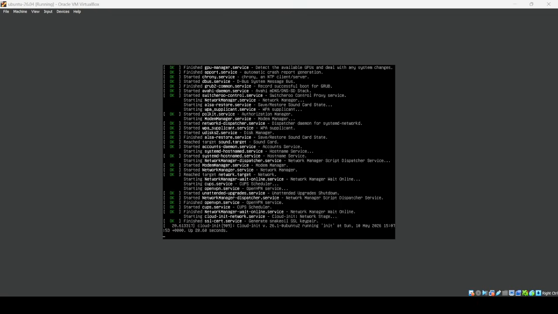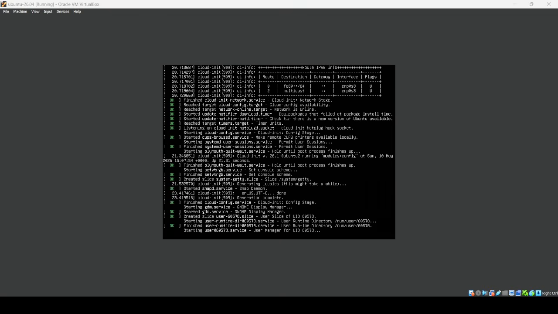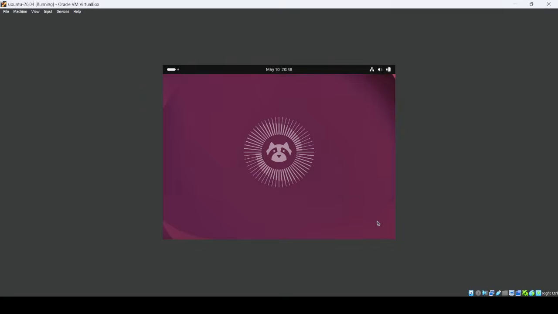You can see all the services started. Now you can see the username. Just enter your password. I have entered it now, and it will open up the default screen.